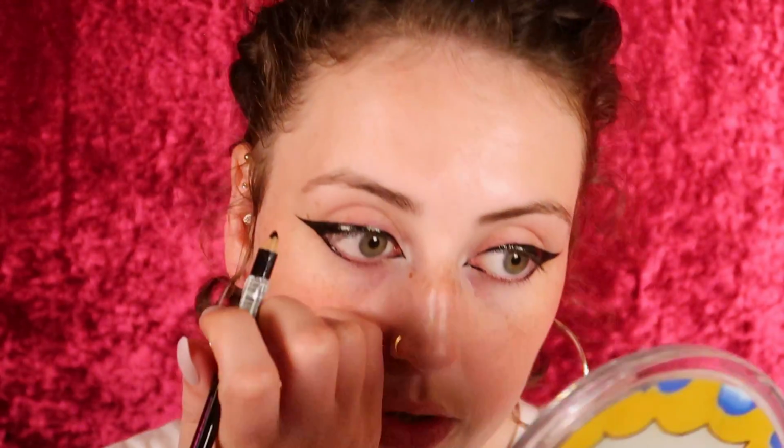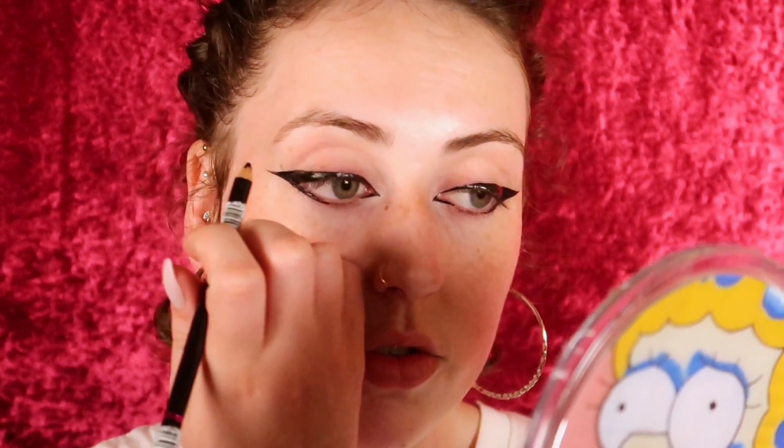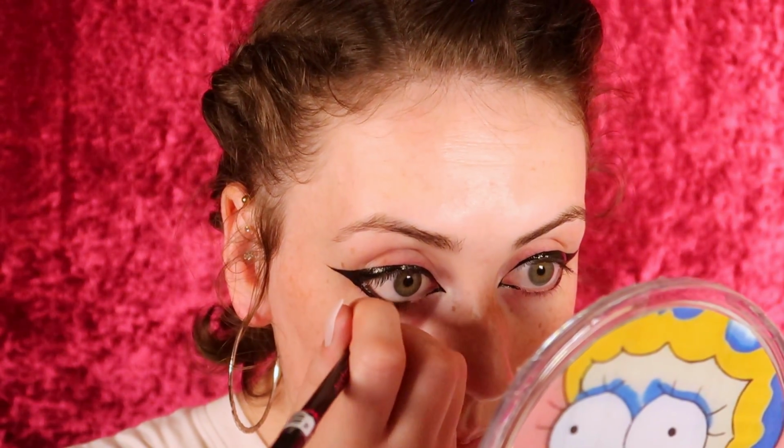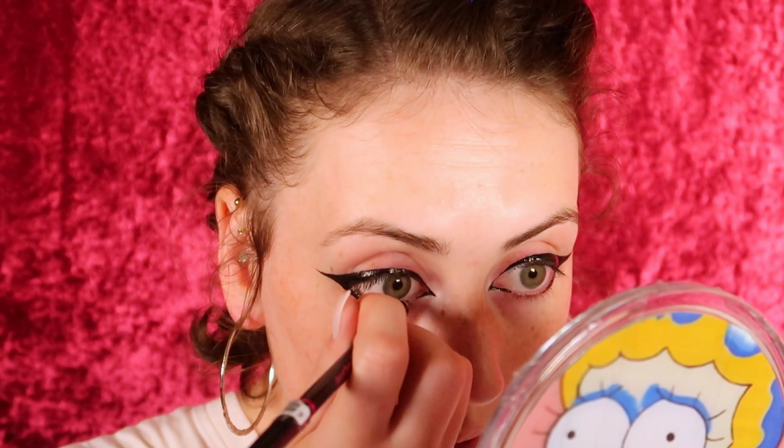When it comes to doing my eyeliner, I try my hardest not to touch my face because I already have a lot of foundation, concealer stick, eyeshadow on already, and the last thing you want to do is touch something and leave a fingerprint or just take off some of the pigment onto your finger. So I try my hardest not to touch my face. When it comes to the lower lash line, I usually just rest my knuckle onto the top of my cheek really, really lightly, and then I slowly start to add the pencil and the pigment to my waterline.